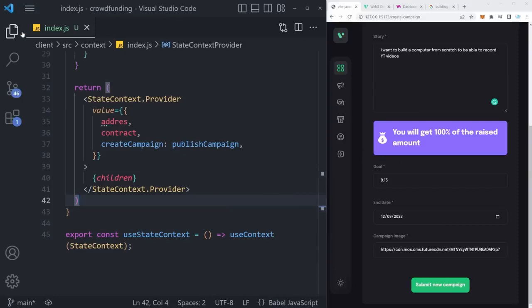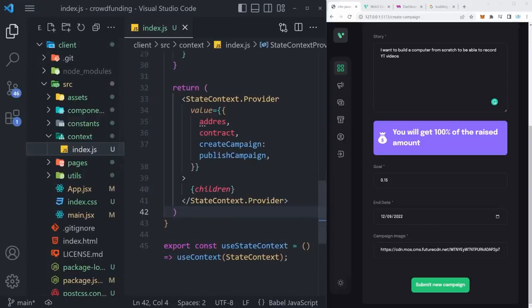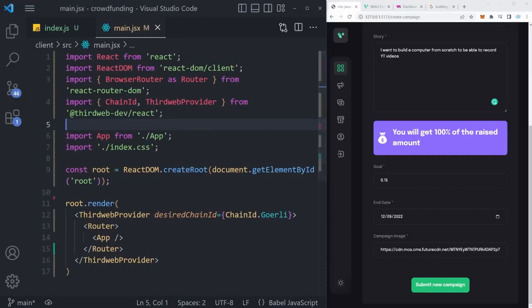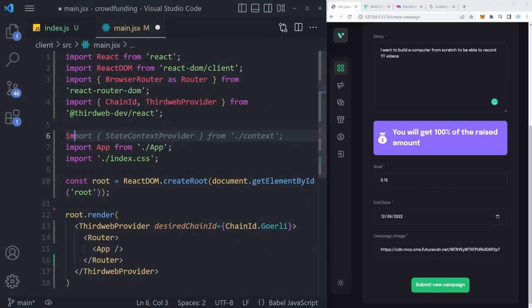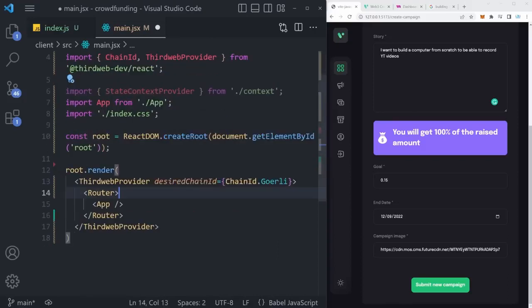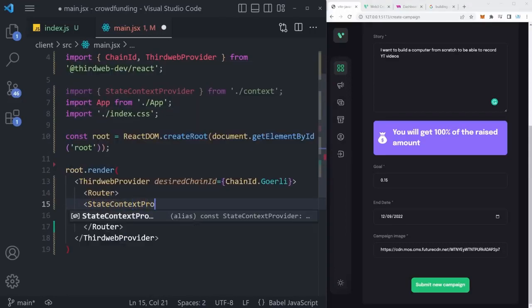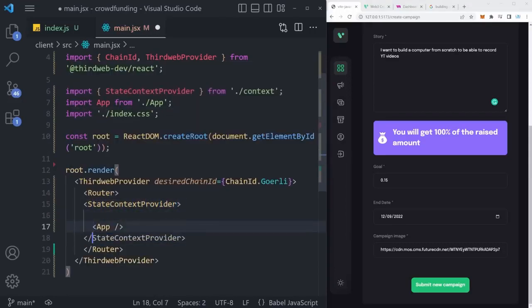Now, of course, this wouldn't work if we don't wrap our entire application with that context. So we can go back to our main.jsx, and inside of here, we can import StateContextProvider from ./context, and we can wrap our application with it. StateContextProvider, and make sure that the App is inside of it.